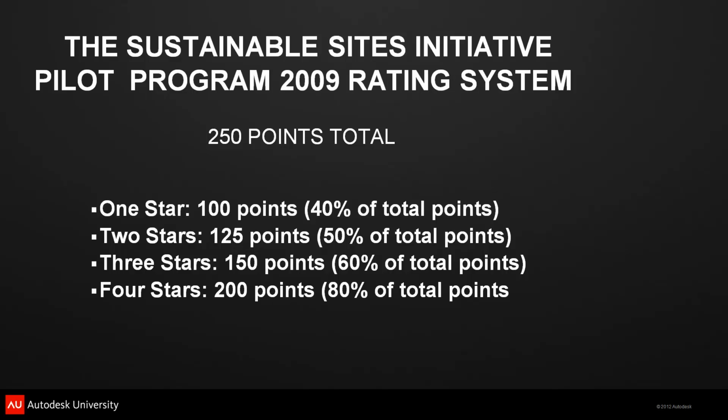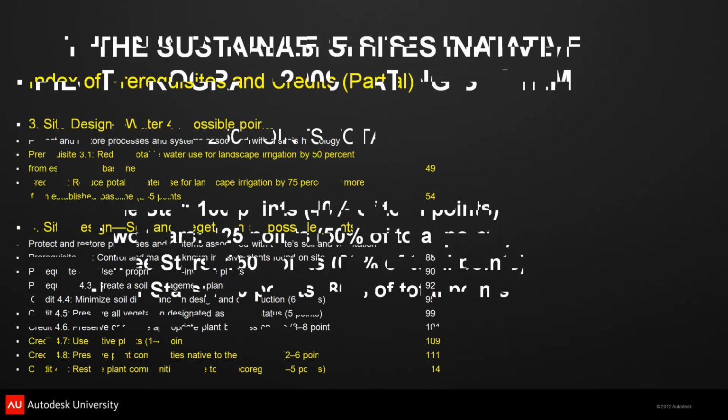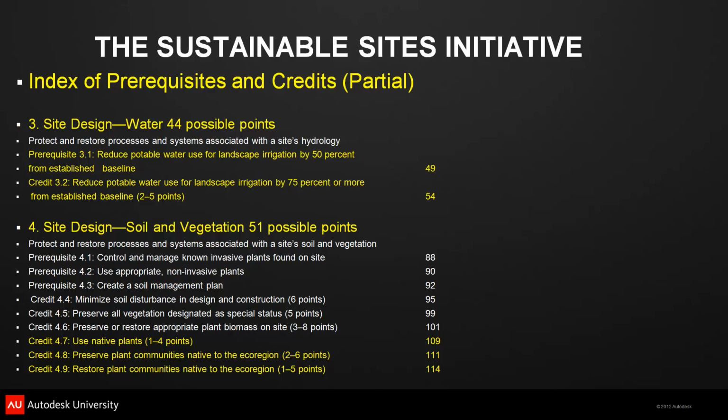And let us see when we prepare a water-conserving landscape design and apply some of the principles, prerequisites, and credits directly towards the SITES initiative. The basic structure is organized into 9 sections of prerequisites and credits. Because the SITES initiative is a work in progress, some of these prerequisites and credits may change, and we will discuss only the native and drought-tolerant plant segments of SITES.